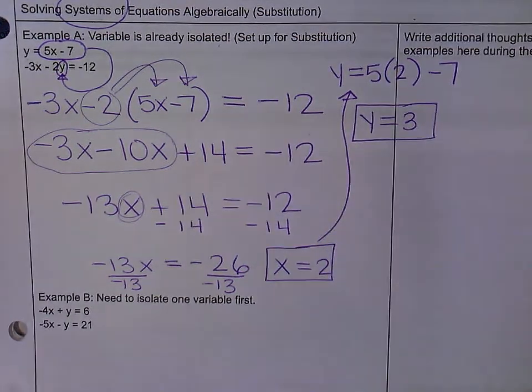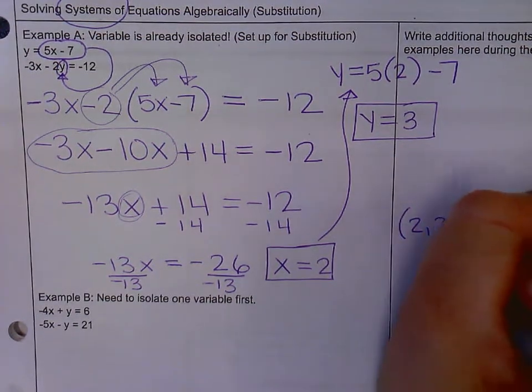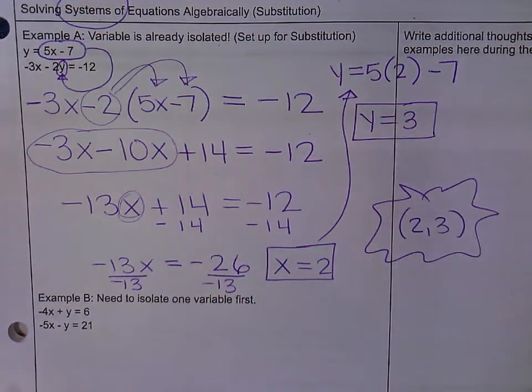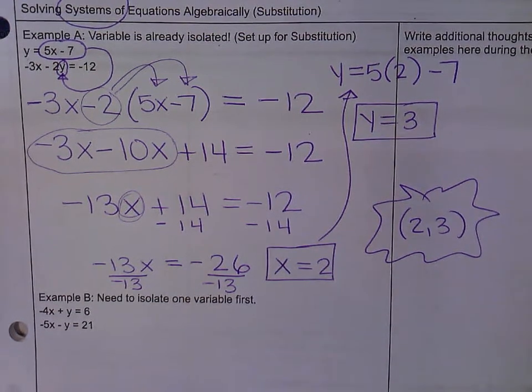And then once you have your x and your y, the best answer is to write it as the coordinate, right? So the coordinate is (2, 3). And if I graphed these lines on an axis, they would intersect at (2, 3). So this is a different strategy that does not involve graphing. Some of you who are really struggling with graphing might say, well, I've got to work on the graphing piece, but I know how to do this. This is algebra that doesn't involve graphing. So it's playing to what strategy you like better.